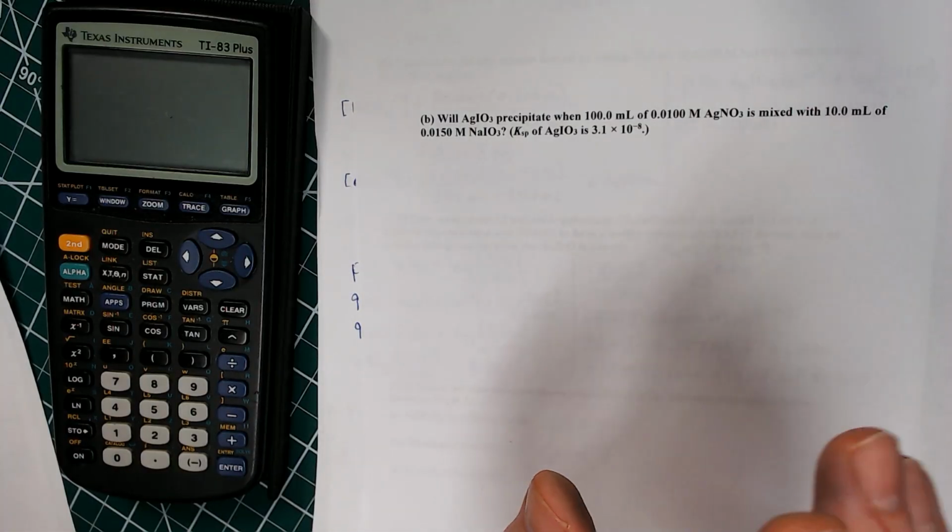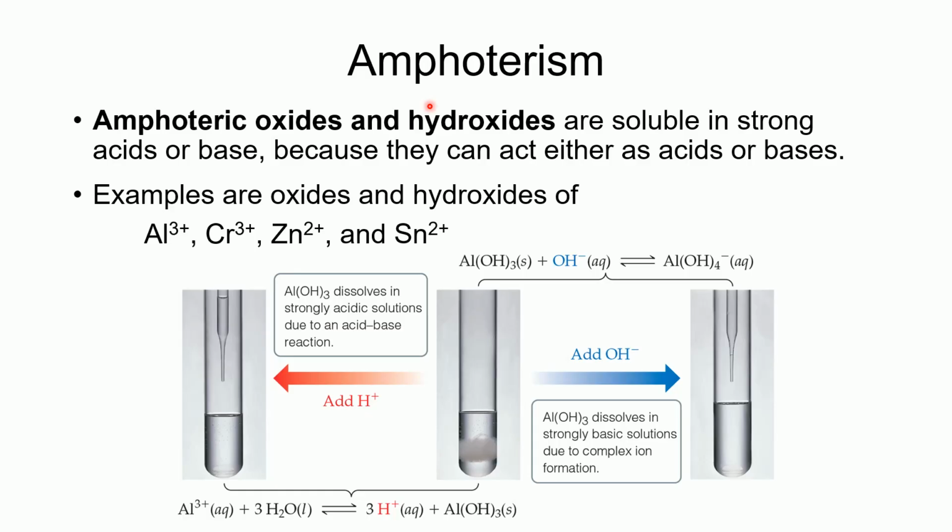The point is that those particular substances tend to react with both acid and base. So here is an example. Aluminum hydroxide is not soluble in water. So right here in the middle test tube, it is not soluble in water. But if you add H plus to it, the H plus will react with the hydroxide and we'll get aluminum ions, and so everything will dissolve. So using a strong acid solution, we can get it all to dissolve.